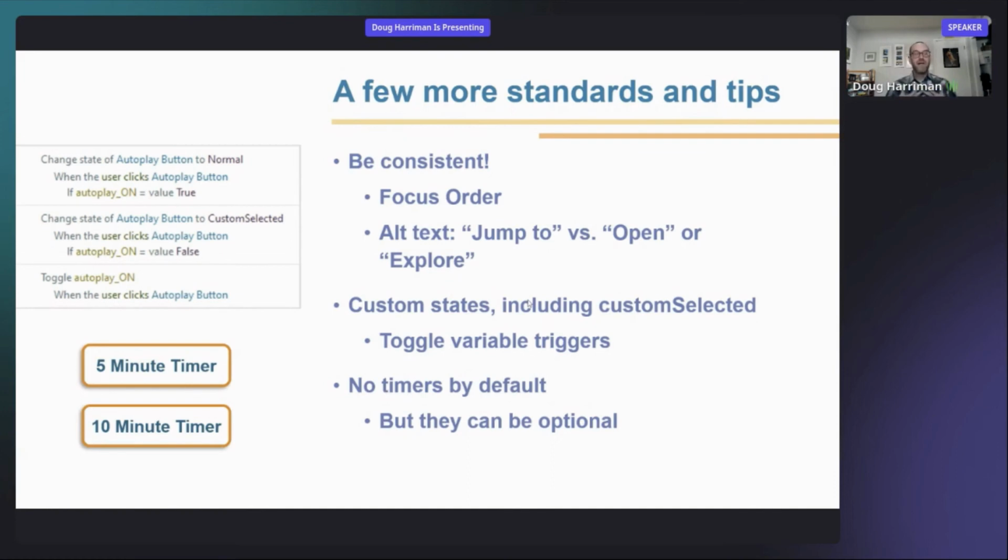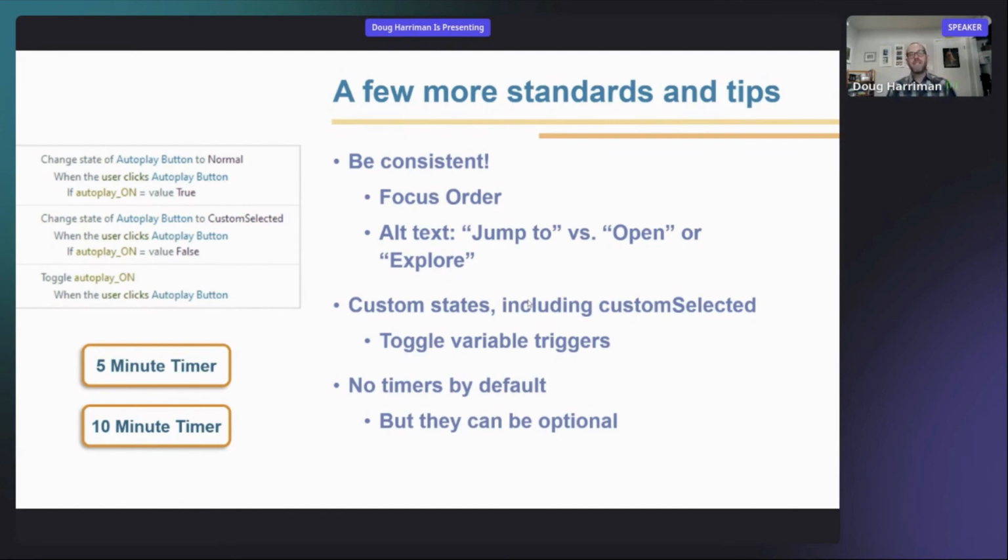Personally, I use a ton of custom states. The built-in states were one of those features that had some accessibility bugs back in the day. And I still recently saw something with the selected state where it was changing alt text in the different states without me doing that. I eventually got it figured out, and it wasn't something that would have impacted end users, but it made me feel like I'm not ready to get out of my habit of using custom states.